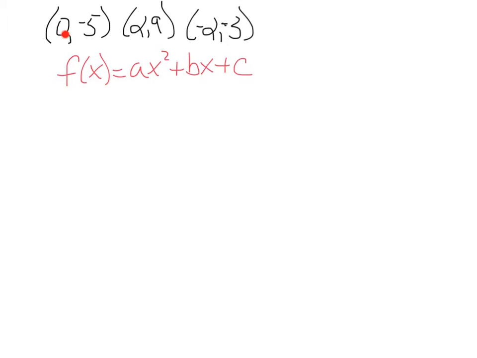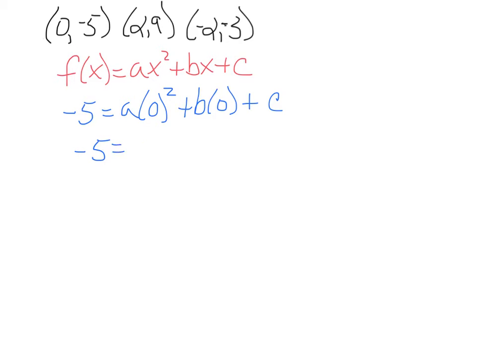Now, there's a reason why you would love to have your x value be 0. Anything on the y-axis is going to be very simple, and we're going to start with that one. Our f of x is y, so we're going to take -5 equals a times 0 squared plus b times 0 plus c. Okay? And a times 0 and b times 0 are just 0, so we have -5 equaling c. So we already have one answer. If at all possible, you really want to use a y-intercept.